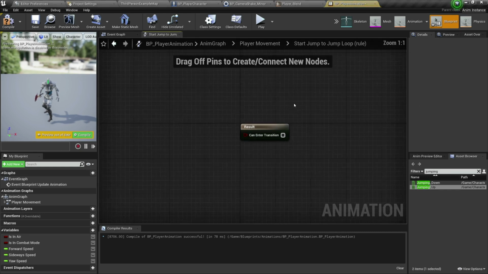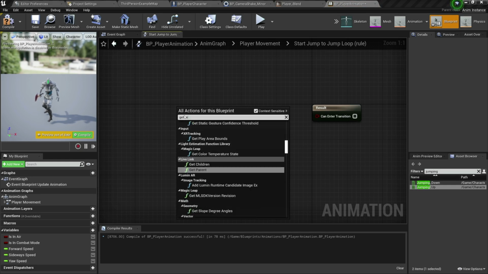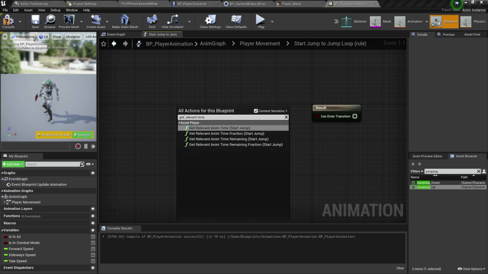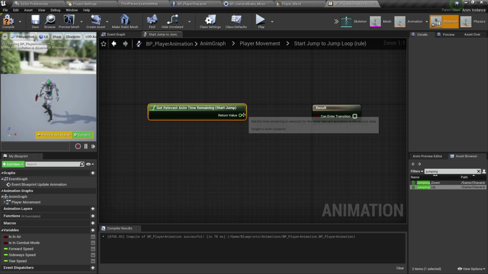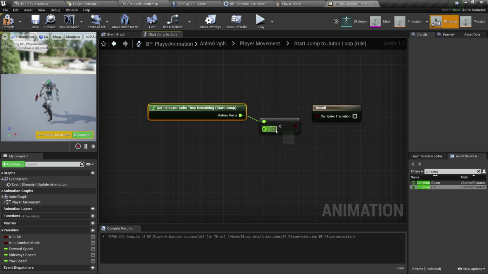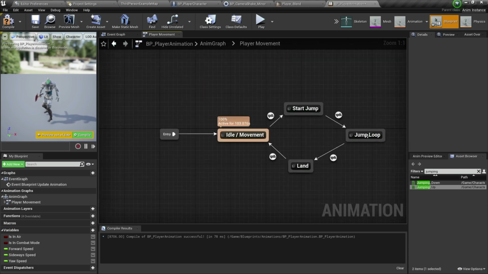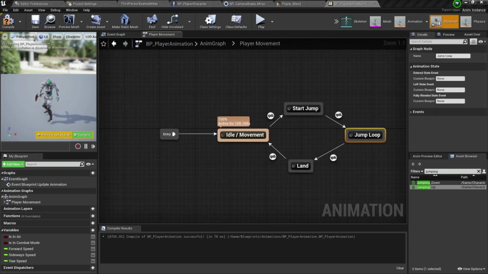Now going over here, we are going to get this. I'm going to say here, get relevant time or anim time. So anim time remaining, and this one is going to be from the start jump. And if that value is less than float, which is going to be 0.1, then we are going to go in the transition that will be into the jump loop.